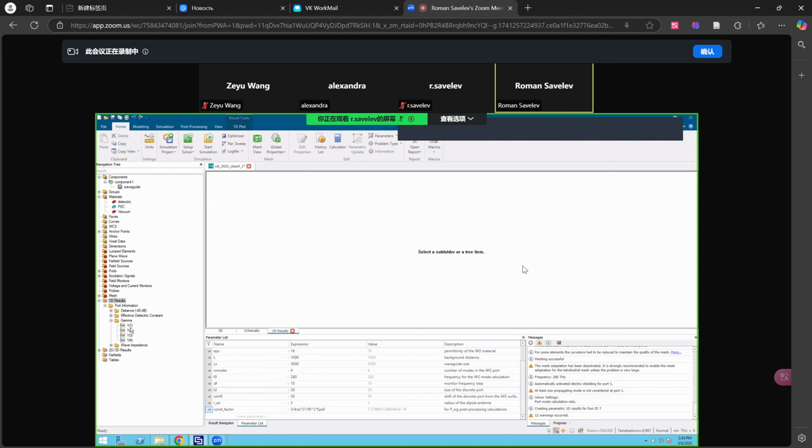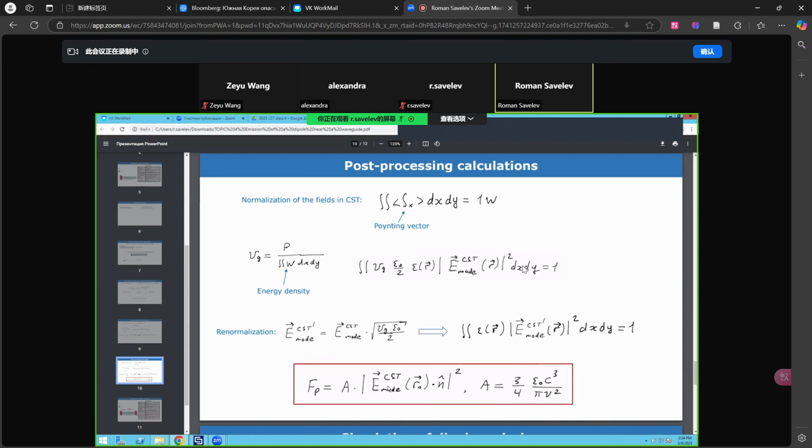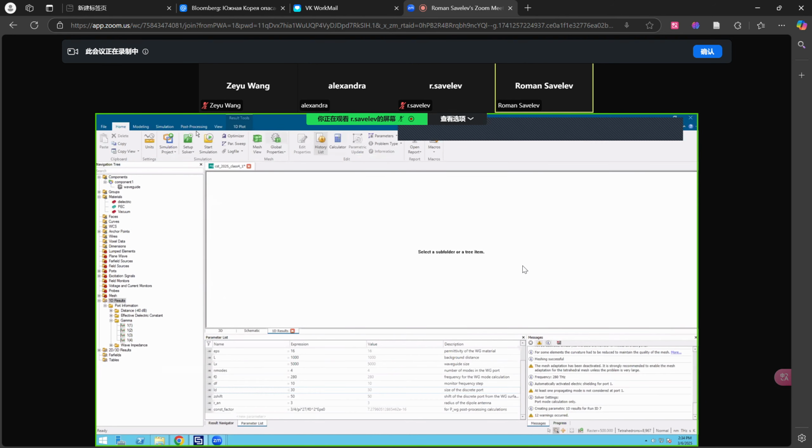So let's find this Ex squared using post-processing templates. After that, we'll first move to the third step, and then maybe if we have time, we'll finish this. So how do we find E at the point where the dipole source is located? Go to post-processing, result templates.